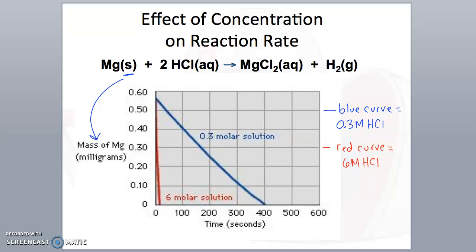Our final slide for this lecture shows a plot of the concentration of magnesium measured in milligrams when it reacts with HCl in 2 different concentrations. The 6 molar HCl consumes the magnesium much quicker than the 0.3 molar HCl. This suggests that larger concentrations of reactants will have a faster rate, and this is consistent with our collision theory as well. A good understanding of this material begins with using collision theory to explain why reactions occur slowly, quickly, or not at all.